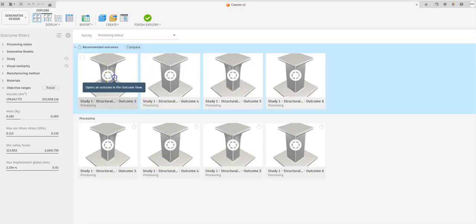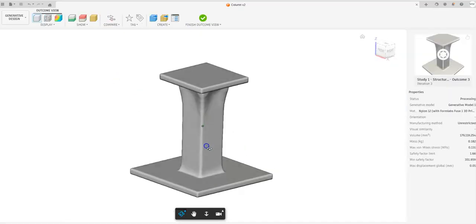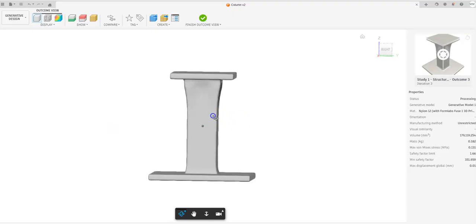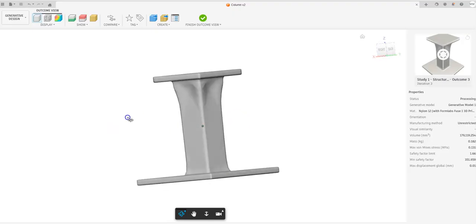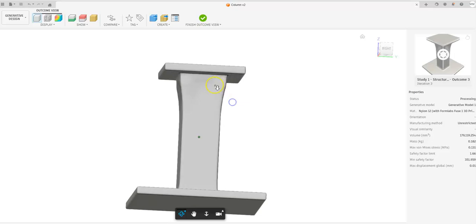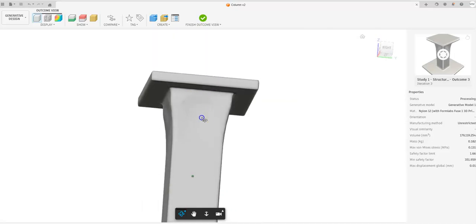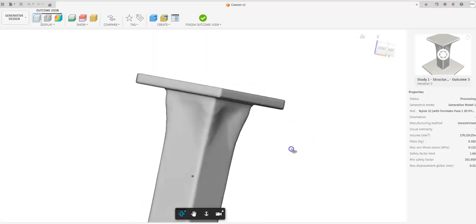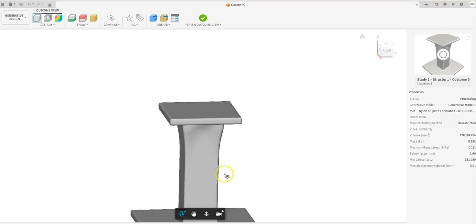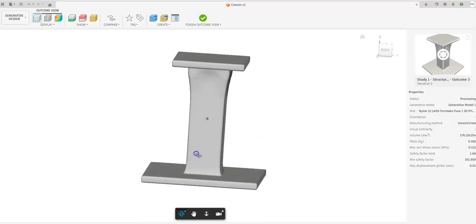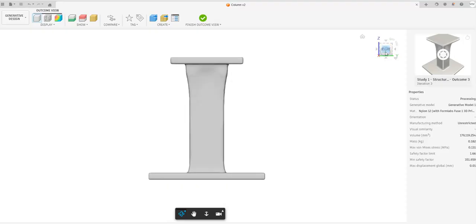And what I can do is go in and double click on any one of these solutions and see what Fusion has done to that starting shape, just that rectangular prism. And notice how up in here, it's kind of curved in, and it's basically telling me that this should be able to hold the amount of weight according to the safety factor we have. And you can see how it's curved in the sides a little on the side view here.